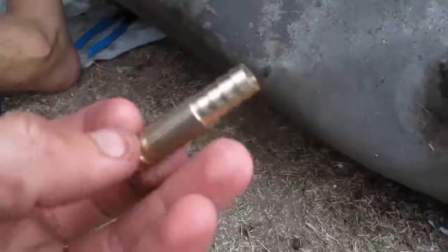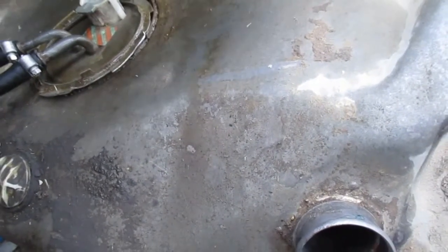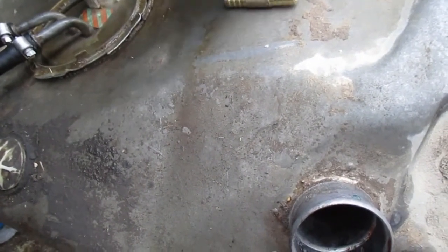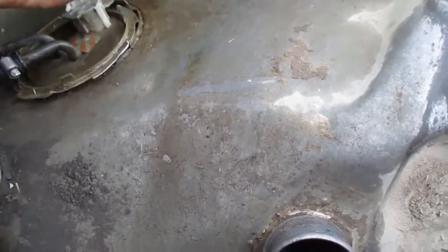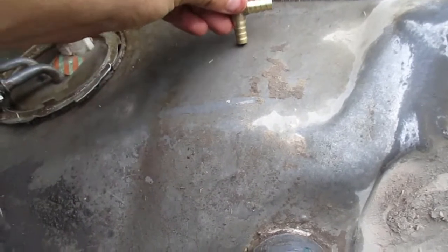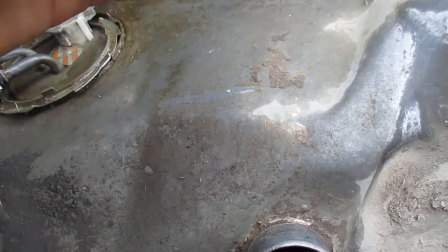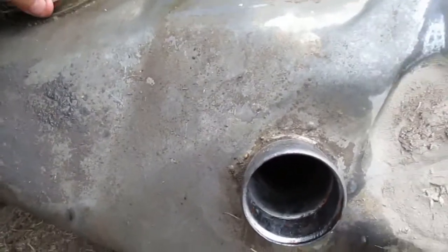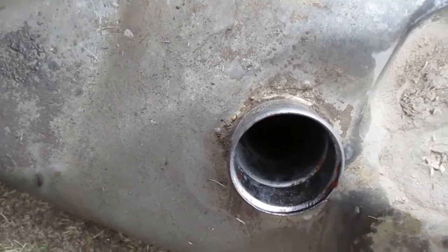Now again, because it's this, it can sit on the floor of the tank and be touching like this, whereas if it was just the one line, you could restrict your flow. So yeah, just something I thought of.